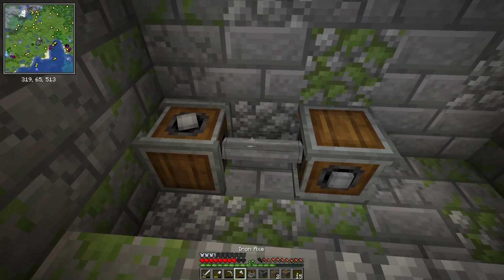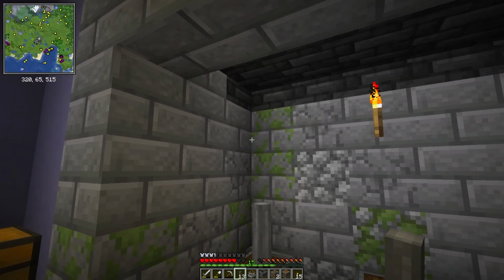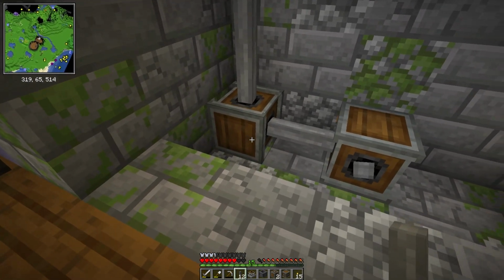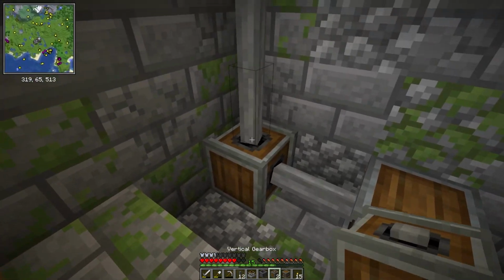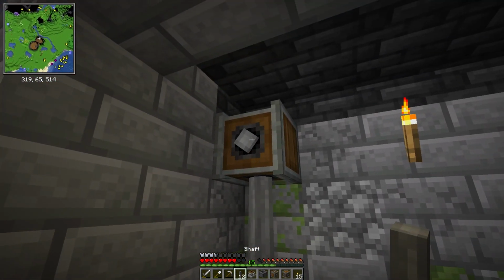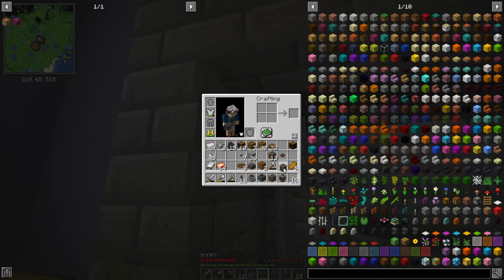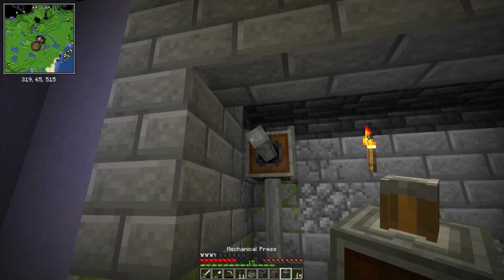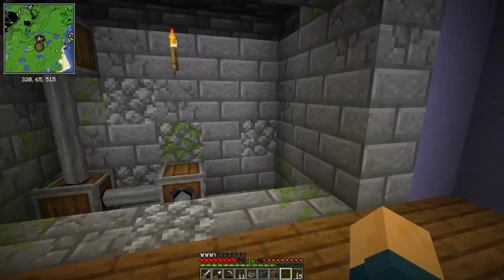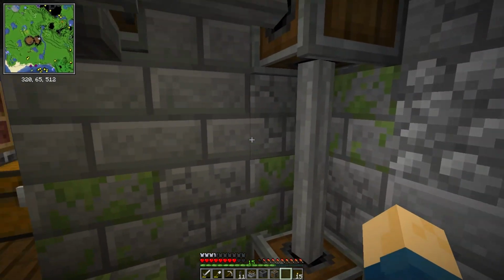And then we can go ahead and bring this up. I think, yeah, I'll do one more. That. And then we'll do another vertical gearbox, but we need this one to be pointing like that. Perfect. Another one of those right there. And then we're going to put our press down just like this. There we go. And that's spinning. It's not spinning that fast. It'll move pretty slow, but it'll work. And that's what we want.